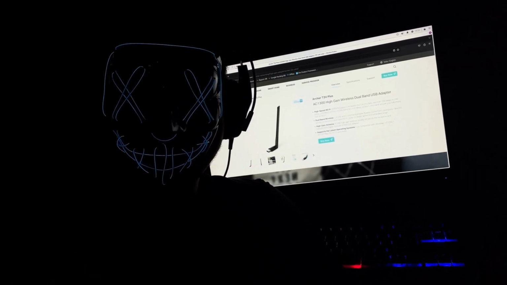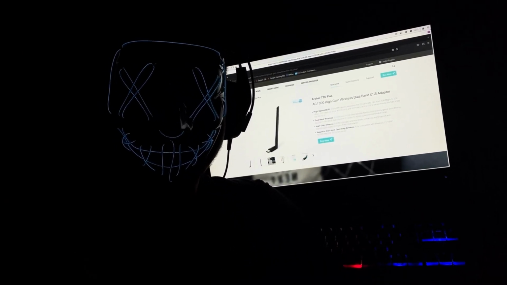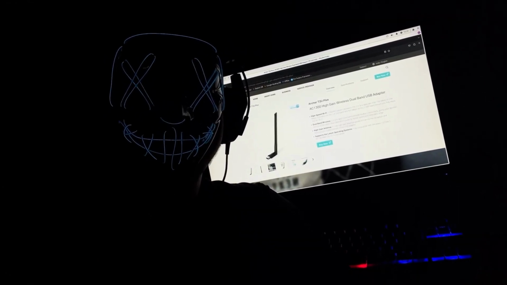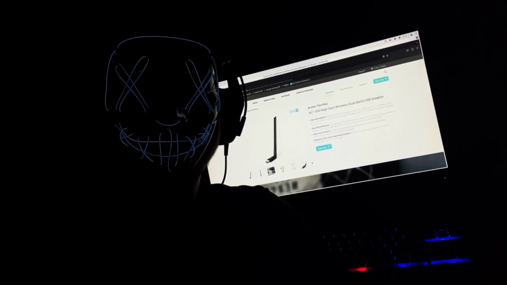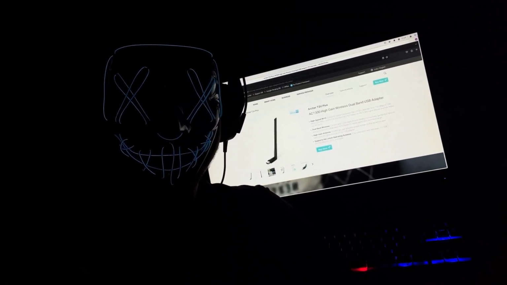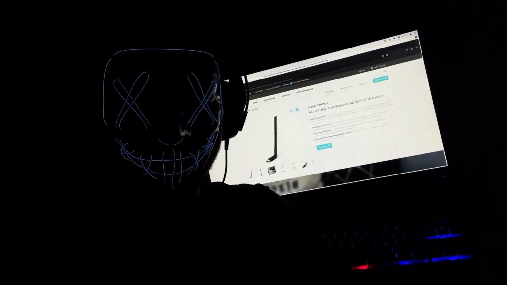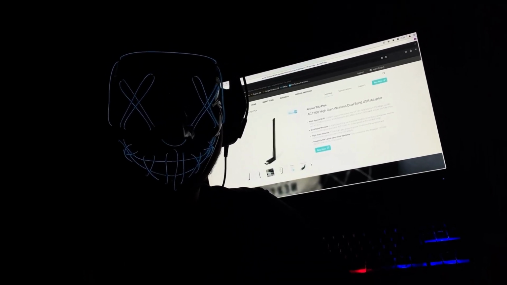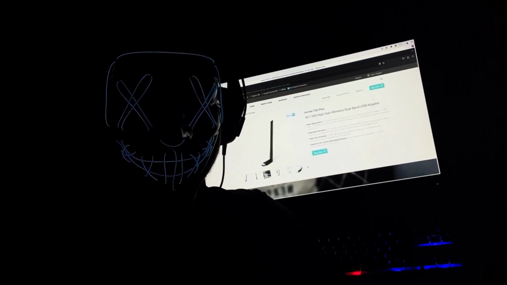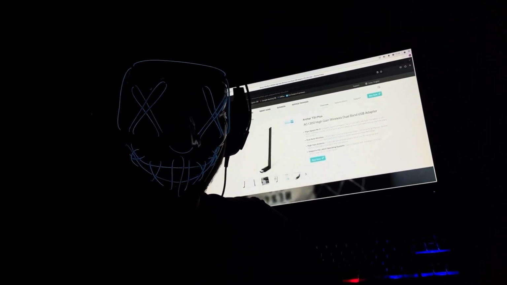In today's tutorial, we'll be setting up a TP-Link AC1300 Wi-Fi adapter on a Kali Linux host system. Yes, you heard me right. Even though this particular version of network adapter is compatible only with the Windows or the Mac OS version, today I'm going to give you a step-by-step guide on how we are going to set this up on a Kali machine and conduct effective penetration testing and ethical hacking by using a dedicated network interface.